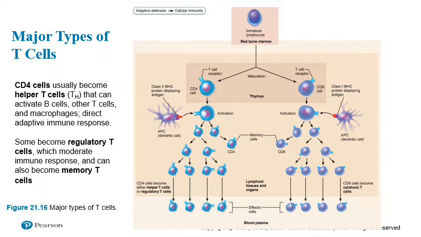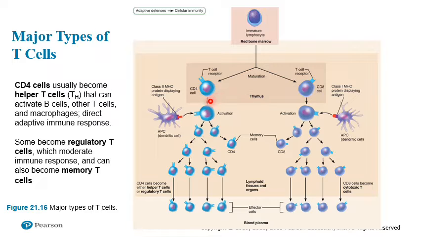So let's take a look at the major types of T cells. The first one is actually the CD4 cells. Let me show you what a CD4 cell is. This is your CD4 cell. And the CD4 cell usually becomes your helper T cell. So this one is a CD4. This one doesn't look like CD4. It has a different color and it's a different code. It is a CD8 cell. The CD4, I don't think you know what I'm pointing at. Now you will know. Okay, this is your CD4 cells.